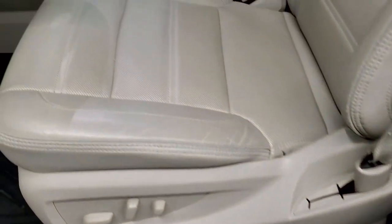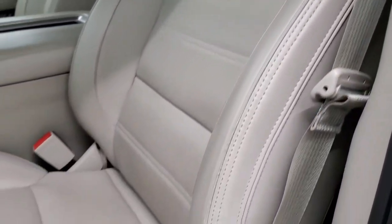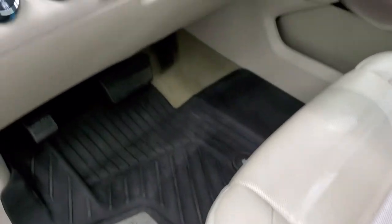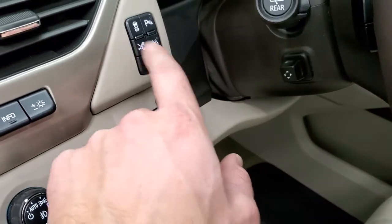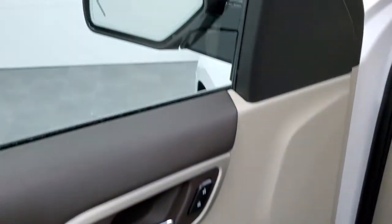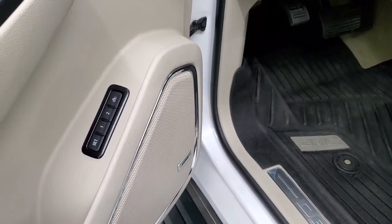The Denali package gives you the light cream or tan leather interior — no rips or tears on those seats, really nice shape. Both front seats are heated and cooled. Factory all-weather floor mats, factory brake controller, power telescopic and tilt steering wheel, power pedals. You get lane departure warning, stability control, heads-up display controls, auto headlamps, and turn-down four wheel drive. Power windows, power locks, power mirrors — these mirrors do power fold in. You also get memory driver seat and Bose sound.